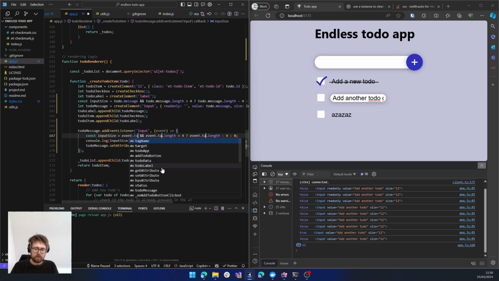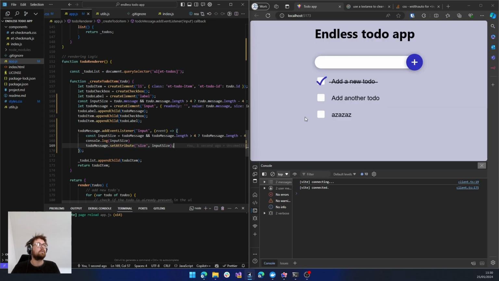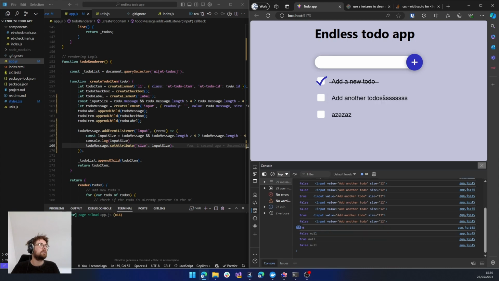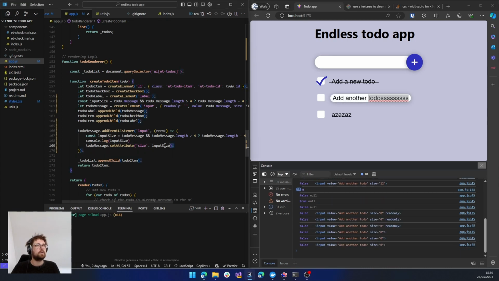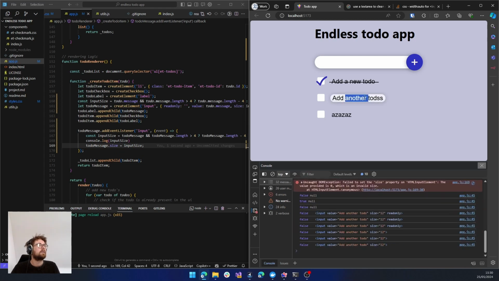So we use event.target.value, or in this case to do message, which is not the same as to do dot message. So yeah, that seems to work. And now I want to see if it would work like this. No, it has to be an attribute apparently.